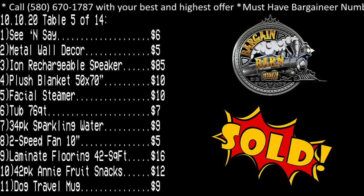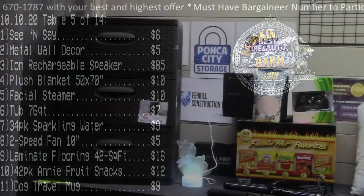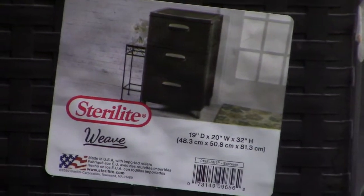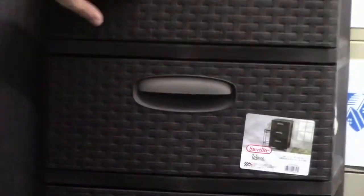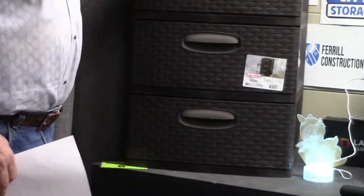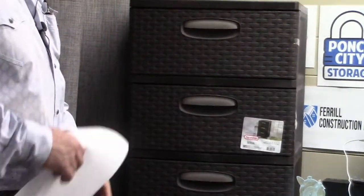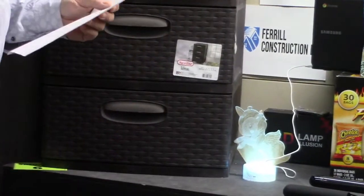So we're going to move right on to table six. Yes, I am ready. It looks like we got a big nice storage unit drawer there. The three drawer storage unit in the brown with a nice little weave design on the front. These are acrylic, so you don't have to worry about scratching them pretty much. Next thing we have is a 3D lamp.